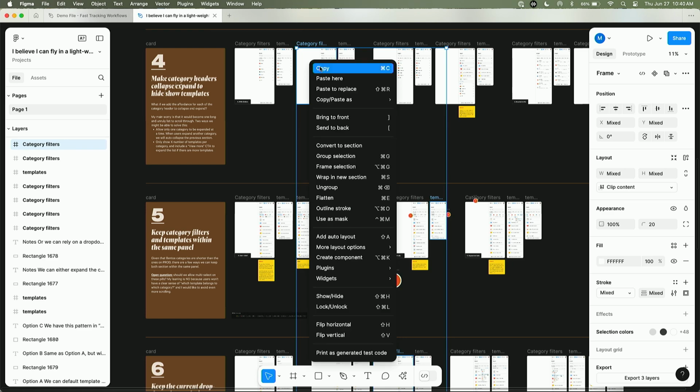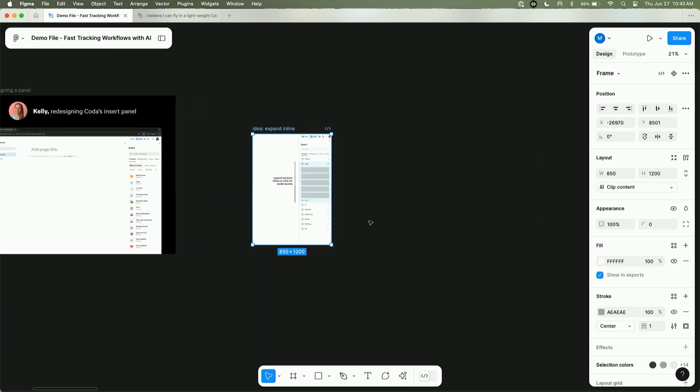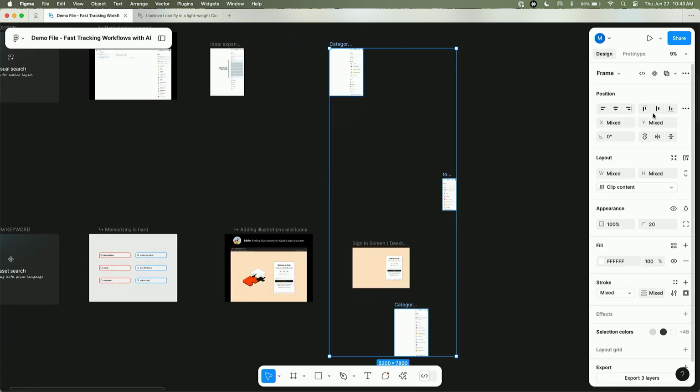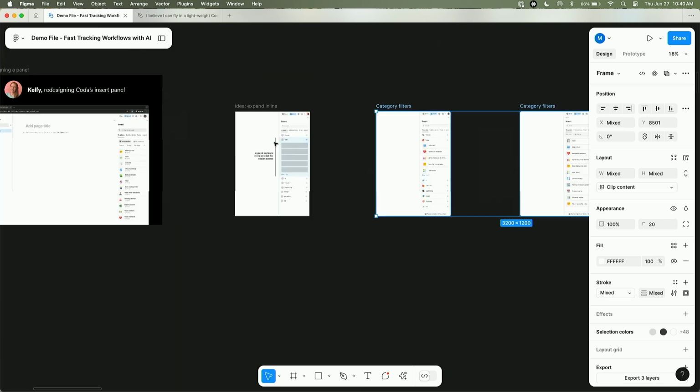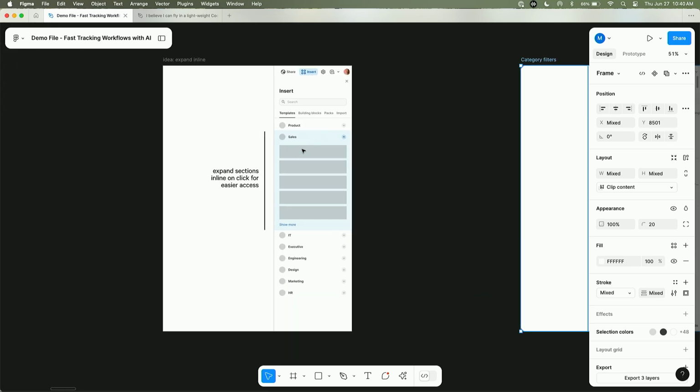And I like to do this so that I don't just insert one frame, but I can actually copy these, go back to my original file, and maybe paste in all of those. And this really gives me a great starting point to maybe remix a few of these different options. And this was from some existing Figma layers. So it's really cool that you can take a wireframe and start to riff from there by using our search features.